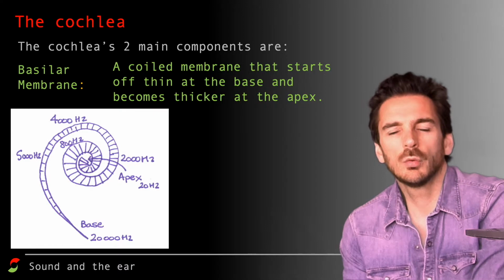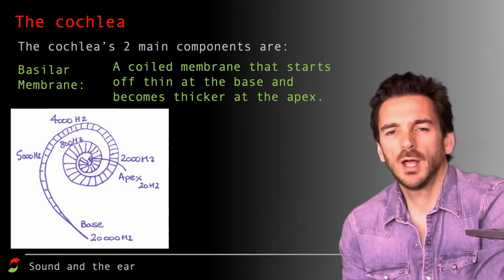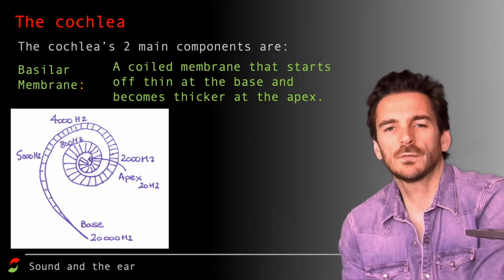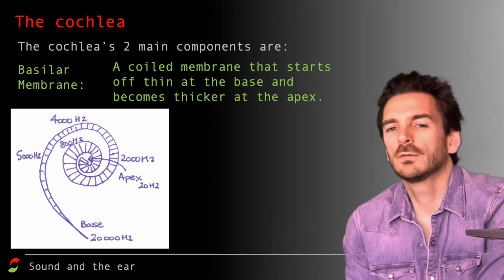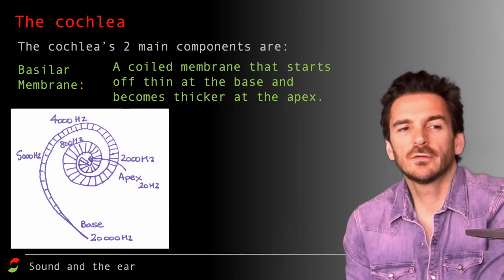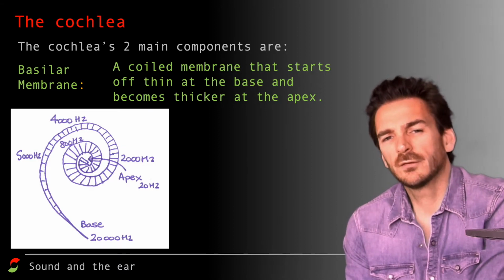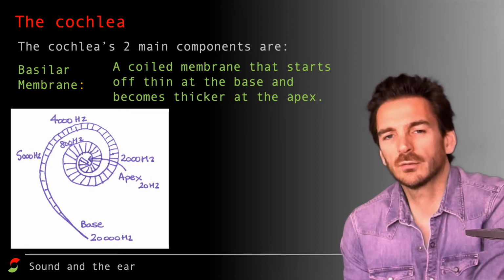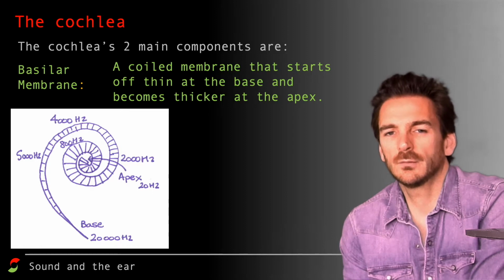We can only fit small waves along there, so small wavelengths, so they're going to be high frequency waves. So we've got at the base a thin base and therefore small wavelengths, or high frequencies. That's where we're going to be sensitive to 20,000 Hertz frequencies. And you can see there that the apex, it's much thicker, and if it's thicker we can fit a longer wave along there, and longer waves means lower frequencies, and that's where our 20 Hertz sounds are sensitive and picked up.